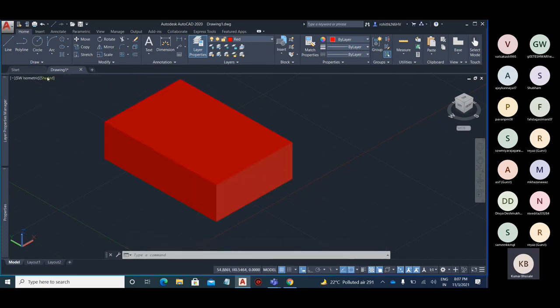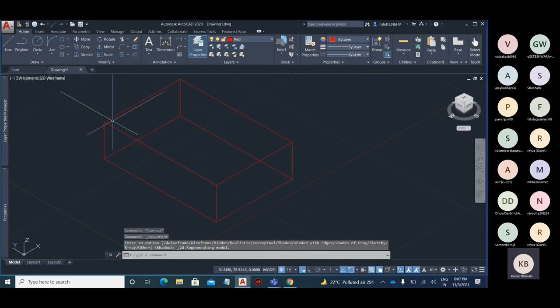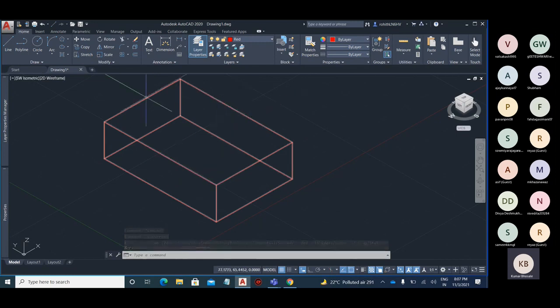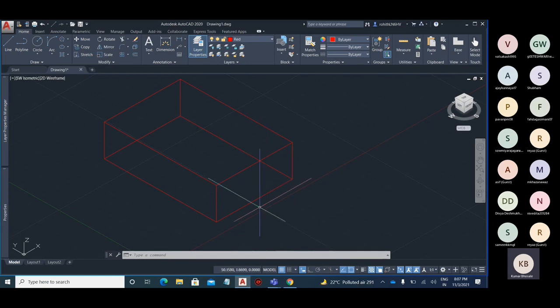But in the background, your object is 2D and this polygon is 2D only. It is not a 3D object. This polygon that you see at the top surface is a 2D object. This surface is 2D. This surface is 2D. So all 2D objects come together and make it.